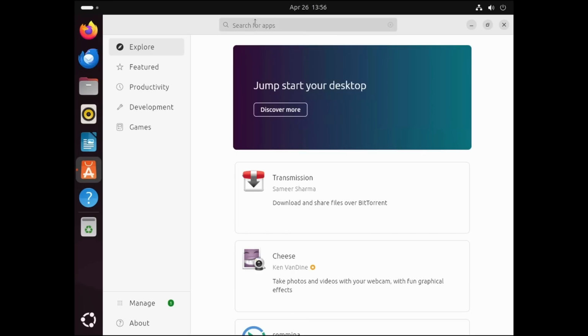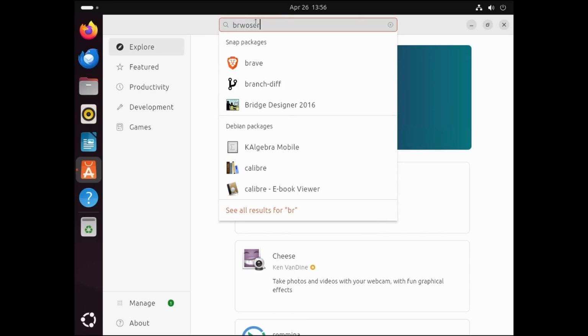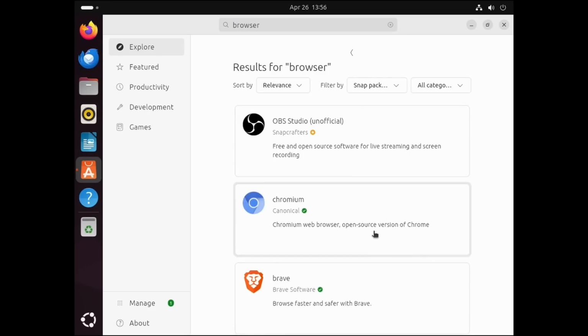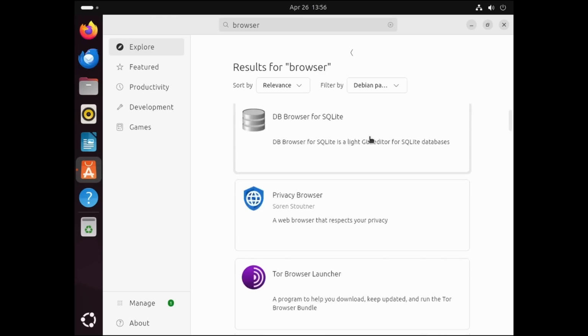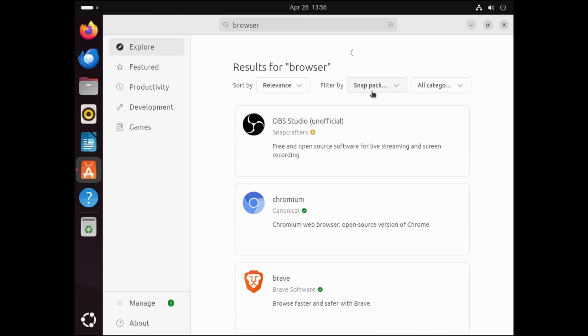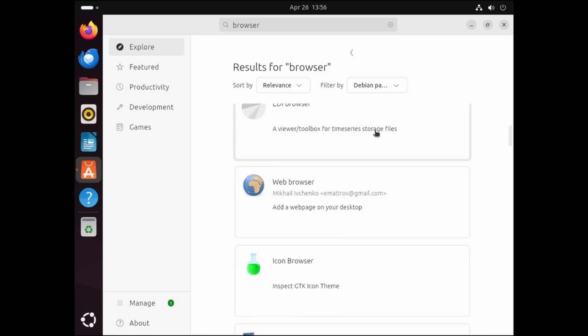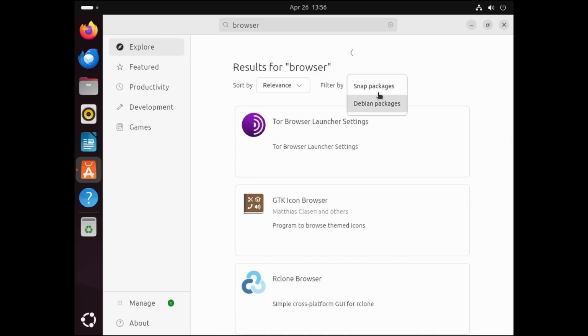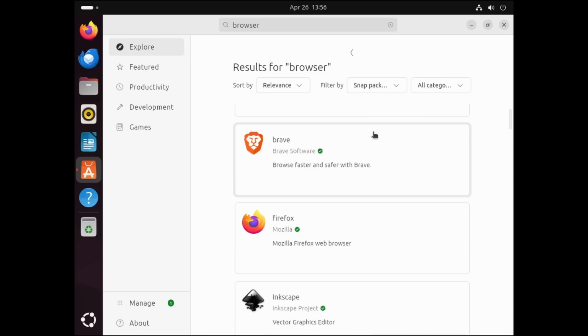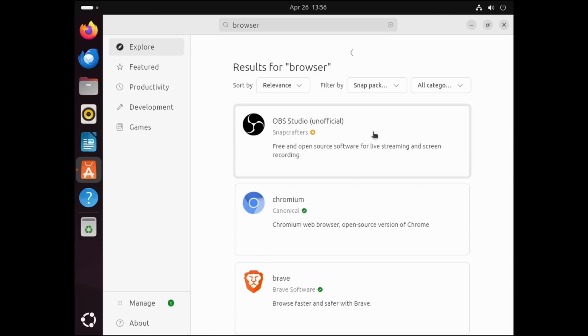And another interesting thing, if I want to search, let's say, for a web browser, so we'll just put browser in here. You can search by whether you want the Snap or the Debian package versions. So some things, for example, there aren't available in Debian package. In fact, Snap really takes prominence now with this latest iteration of Ubuntu. Debian packages are still available for some things, but as you can see here, not available for everything. Snap really is the default for many of these things. Now, some people like that, some people don't. We'll see how the community reacts to that.